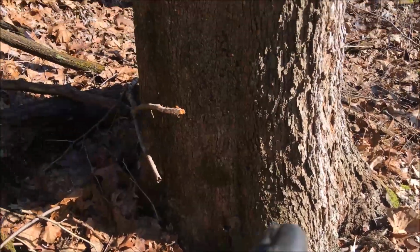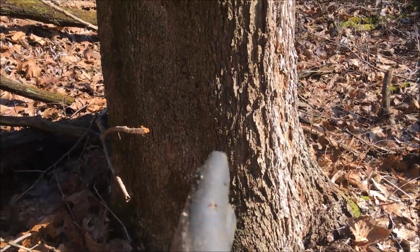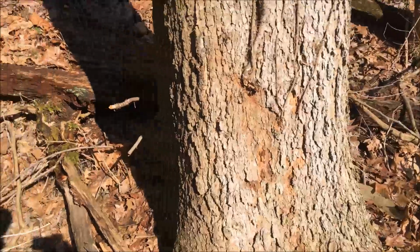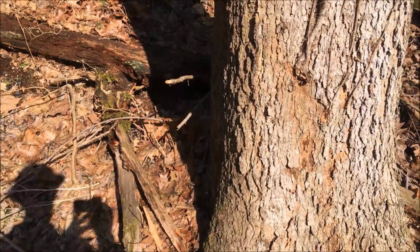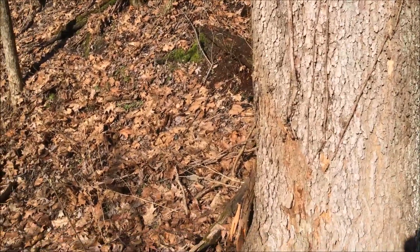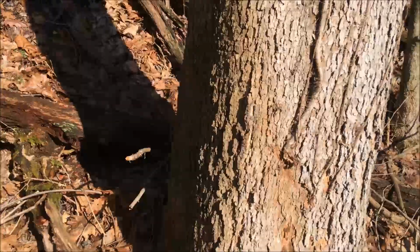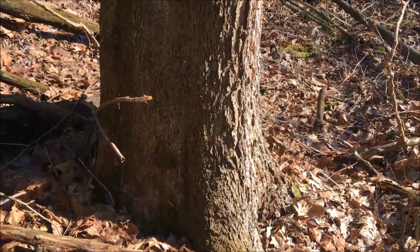Some things I noticed: the lower you stay in the stump, the better you are. You will get fiber pull the higher up you come. You don't necessarily have to punch the hearts of these trees because it's always considered a low grade log. But if it's a big tree, I like to punch the heart for the simple reason that it keeps that fiber pull down. You can get a little bit of swing out of these, not a lot. The wood is kind of brittle. It's funny, sometimes they're real stringy and sometimes they're not. I don't know what determines that. It's just like some people are crazy and some people aren't, I being one of the crazy ones. But anyways, it cuts nice.